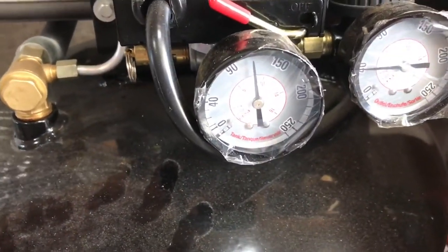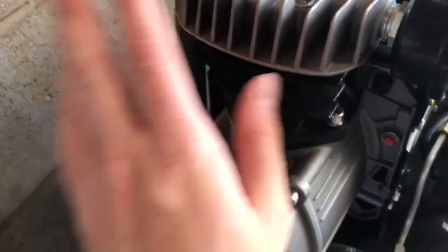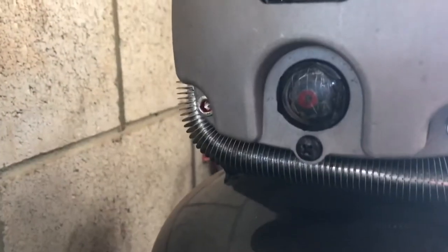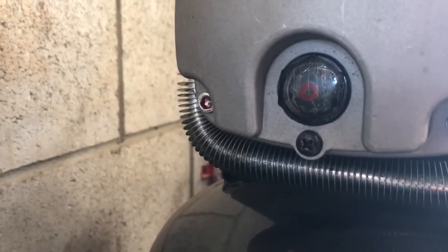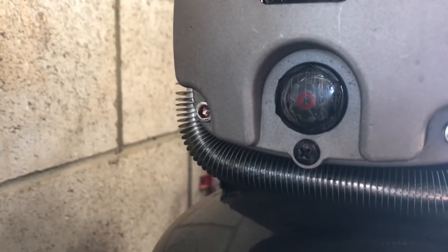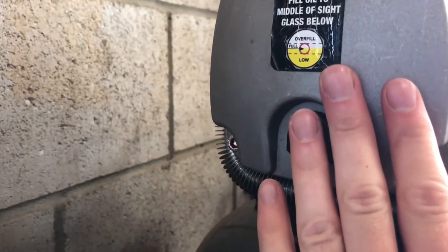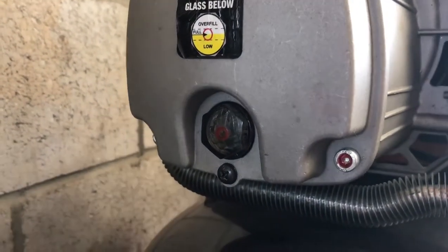I just had this running for about four and a half minutes so it's filled all the way up to 125 PSI. The top here is nice and hot — you can only touch it for a second before you burn your hands. I'm going to change the oil today. When I first got this unit I changed it after running it for about 30 seconds, drained the oil, then ran it again for about five minutes and drained again. Each time there were metal particulates floating in the oil.